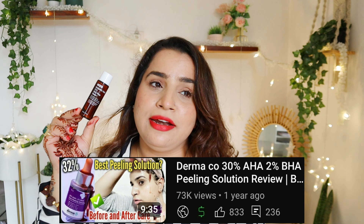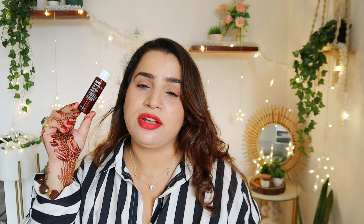I started using it in the month of June when we went to Manali, and that time I was testing this product. Before that it was fine, but when I used it there I had a weird irritation on my face. Even in Manali I exfoliated with this one — it's five percent and I had been using up to 30% mandalic acid, so I'm not a beginner. I have sensitive skin, but since I've been used to 10% mandalic acid, I thought I could incorporate this into my daily routine, so I started using it daily.